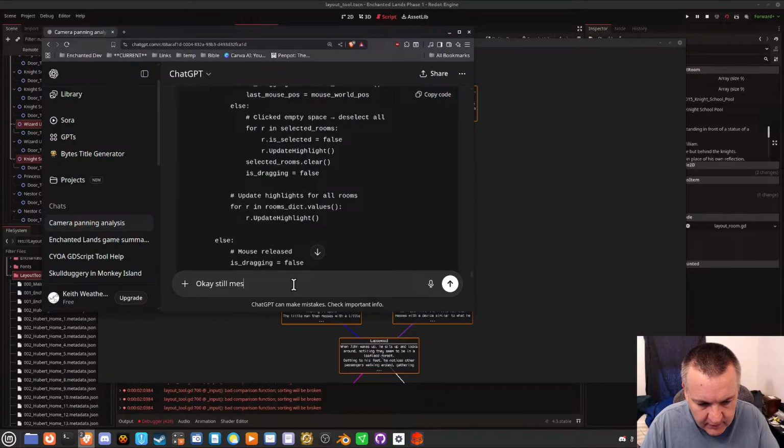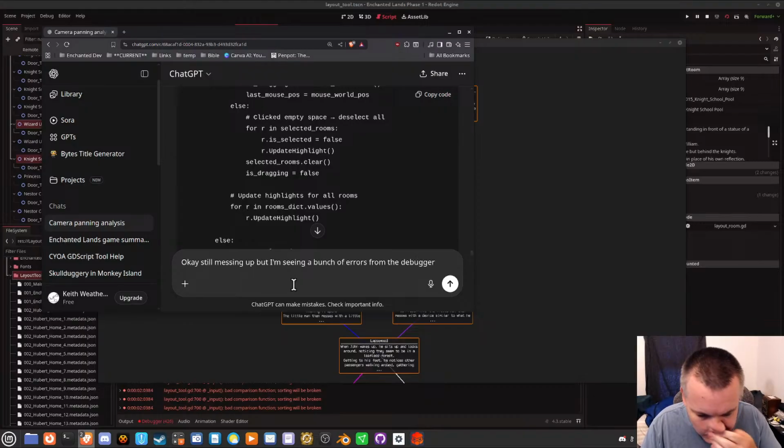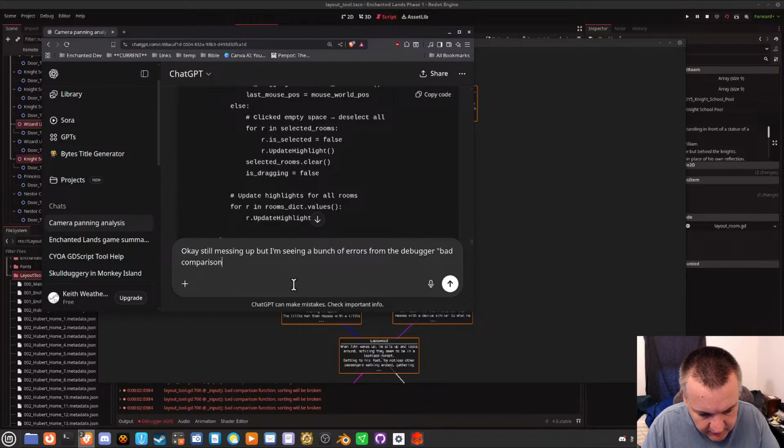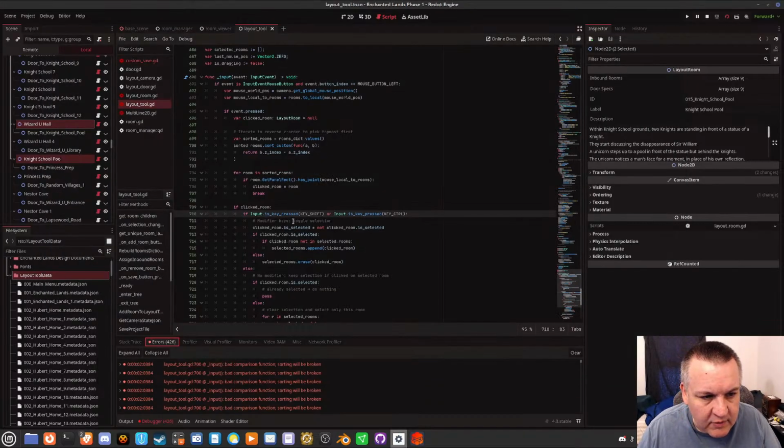Okay, still messing up, but I'm seeing a bunch of errors from the debugger. Bad comparison function, sorting will be broken. And that's on line 700.